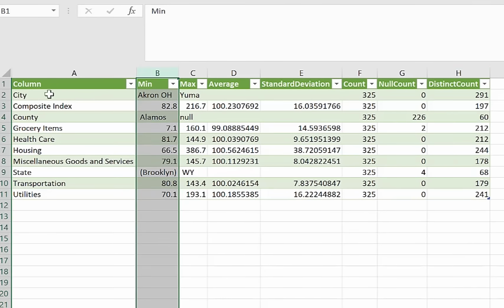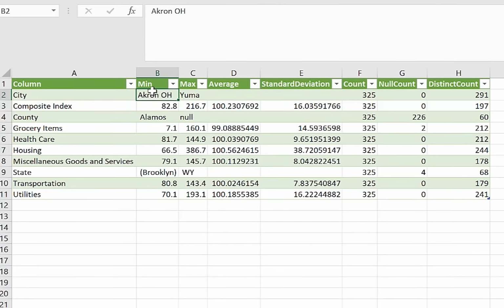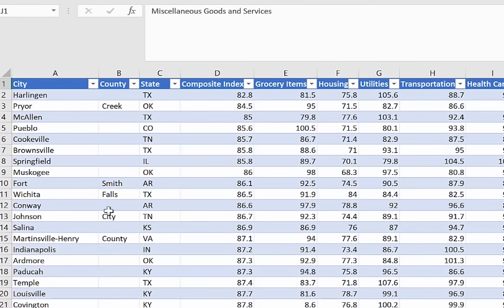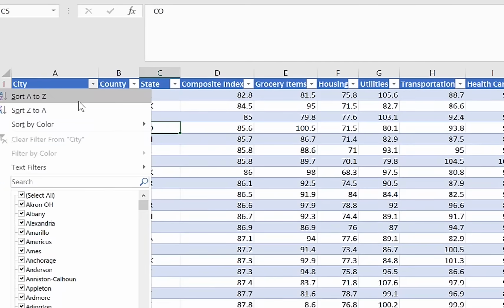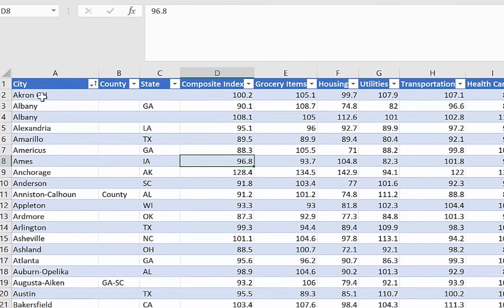Well, let's start with the minimum and the fact that we do have a city that is called as such. I mean, obviously there's some sort of an error here, and Ohio should actually be in the states column. So that's something that we need to correct, and we can correct it right away. Let's just sort by city. There you go, state, Ohio.